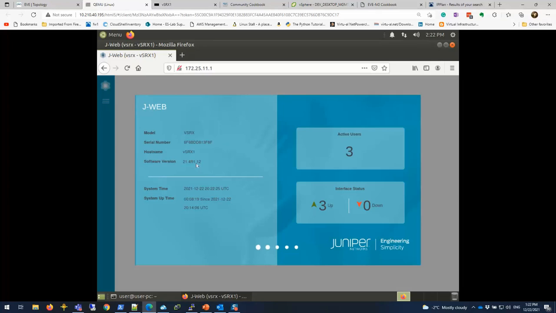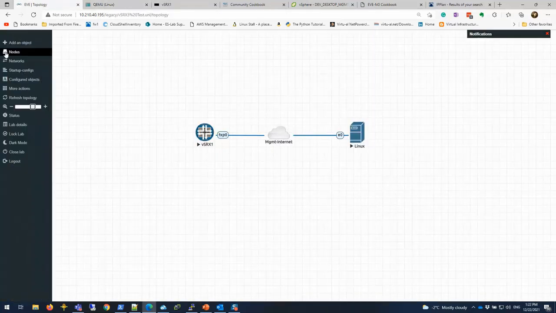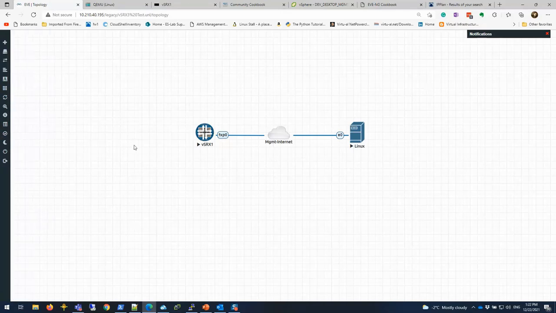You can definitely do a lot of things using the topology page with different tools and stuff. You can save it and add more nodes. But this is pretty basic of how to get a vSRX3 deployed on an AVNG community edition. I hope this video helps.